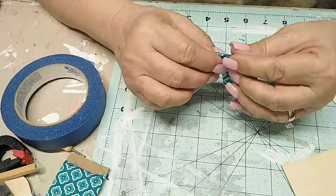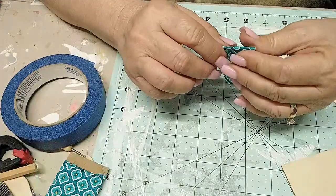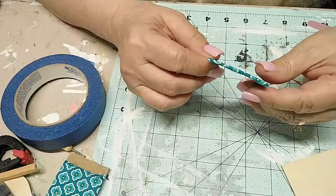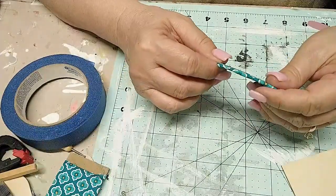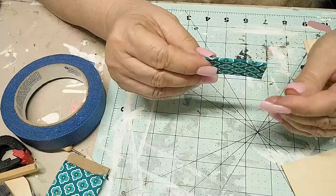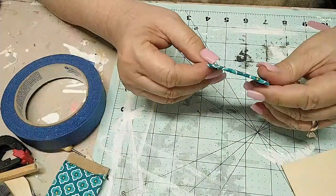And then I'm going to cover the outside of Granny's attic. I'm going to get that covered up. And I'm going to... There was something else I wanted to do. Now I forgot what it was.